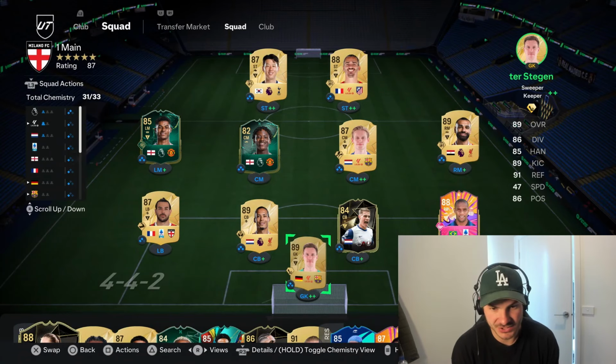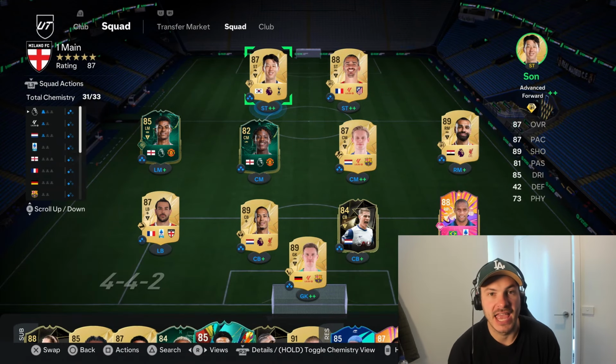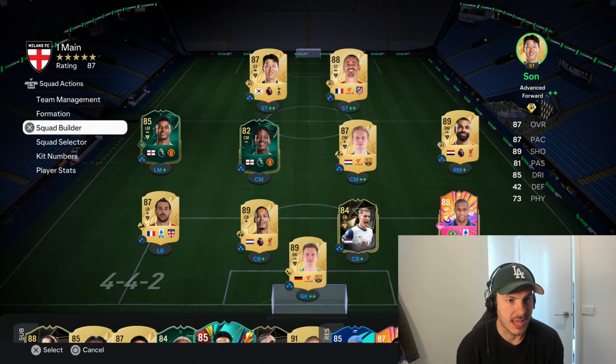But yeah, guys, this is the formation that I use. This is the team that I use. 4 weeks in a row, 10 wins and 5 losses. And I'm also in Div 2 at the moment. So this is the formation. 4-4-2, guys. Let's get straight into it.